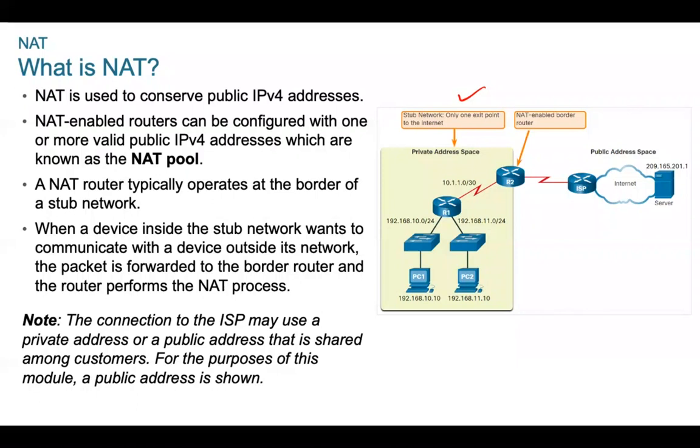So here we need to note one thing: the connection to the internet service provider of this network may use a private address or a public address that is shared among the customers. For the purpose of this module, we just consider the public address, as shown in this case. For this line, we use the private IP address, but for the outside line, the output interface, we use the public IP address.